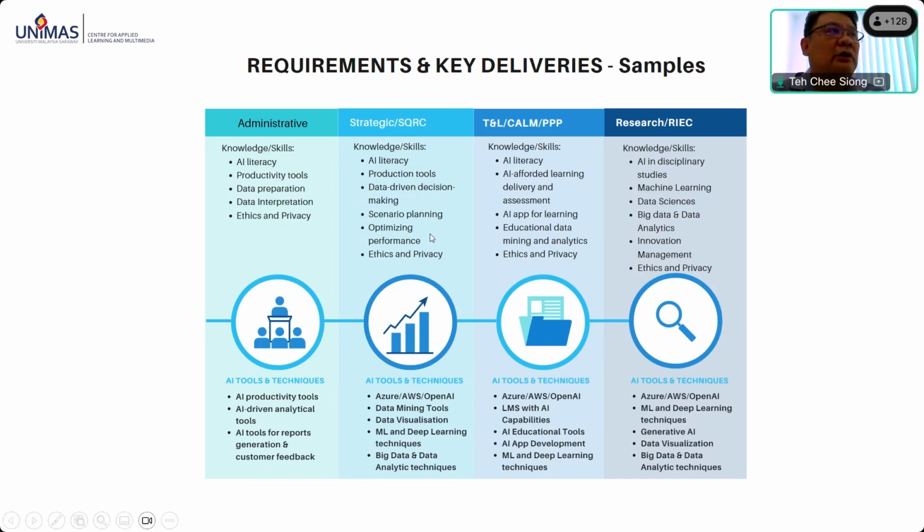So for our strategic part, there will be some optimum knowledge and scenario planning processes that are needed, and then some useful tools or techniques that need to be known, for example the data analytics techniques that I mentioned just now. If you have knowledge about what this technical stuff is all about, only then do you know what conclusion is actually drawn by the tool that you use. So you should be able to do that.